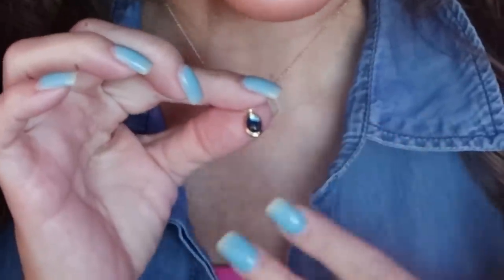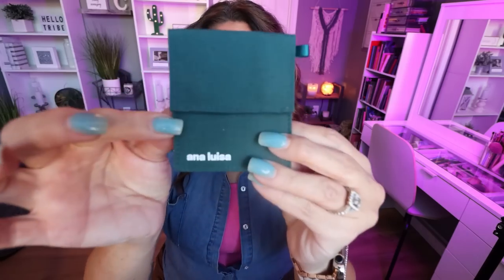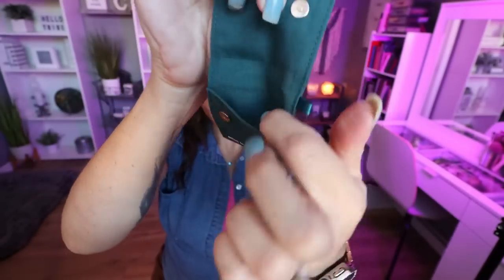This is the Delia necklace — a glass necklace. I love the blue color. It pairs beautifully with any white or neutral colored outfit, even anything blue like the denim shirt I'm wearing today. It's currently on sale on their website for $60, and I do have a discount code for Ana Luisa linked below. It is on a gold chain, very dainty, but the quality is really, really nice — it feels heavy and weighted in the hands and adds the perfect finishing touch to an outfit. All jewelry pieces come in really nice reusable snap closure pouches, great for storage and travel.